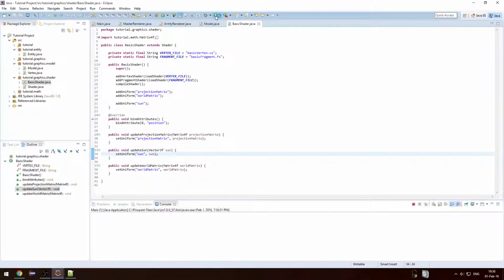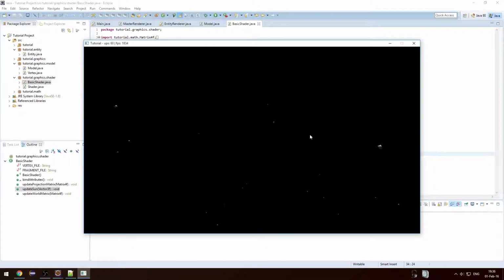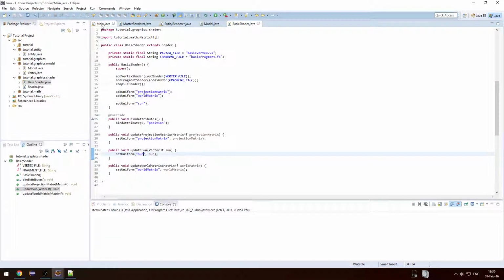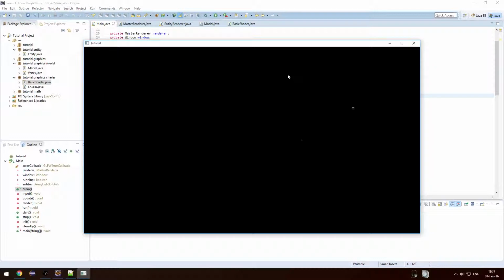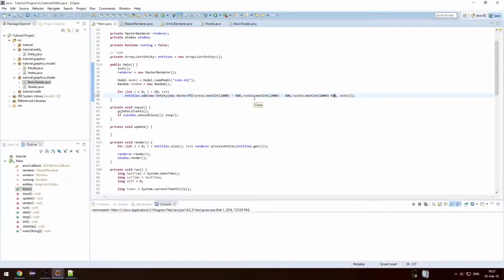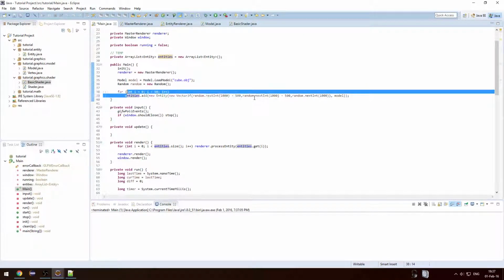So let's run. And as you can see over here, there's shadow on the bottom. Let's move them in. So subtract 500 from the z value should do the trick. No. Well, let's not do that then. Comment this out.